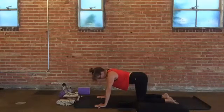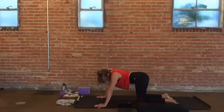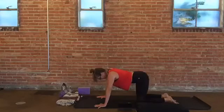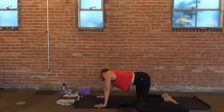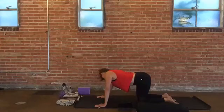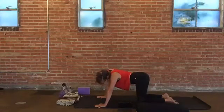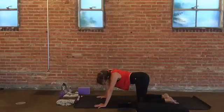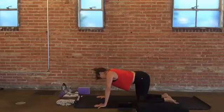Just working through that side bending so that it's almost taking it into a stretch in the side of the neck. So we're just creating these crescent shapes with the body as we come back through center and take it to the other side. Continue to press into the hands, press into the feet, and find your breath.